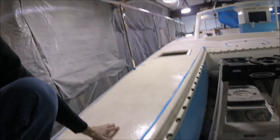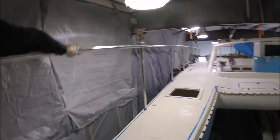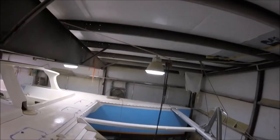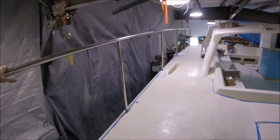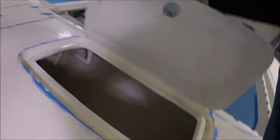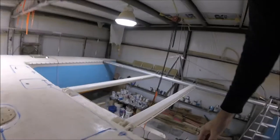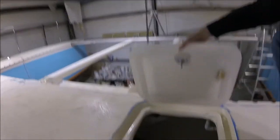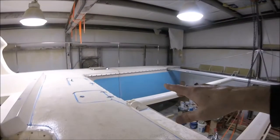Got the deck painted with anti-slip. Got the railing system installed. You can see over there there's a hatch cover — it's just been taken out for easy access. We've got these hatches finished: that one is for fenders and other storage, this one for anchor chain and an anchor, and the same thing on the other side of the boat.